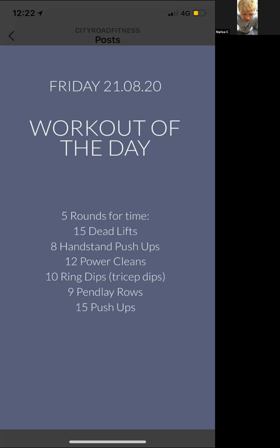And Vasos, I have a couple of different kettlebells, different weights. Should I use the same one, or should I do deadlift with the heavier ones? I'm confused. You mean for the movement? Sorry, I'm not confused now. I would suggest, yes, use different ones. Do your deadlifts and your power cleans with whatever you can. And then for the Penley rows, for example, if you're doing the deadlifts at 32, you might struggle a lot with the Penley rows. So I would suggest, if you have the option, go for it, 100%.